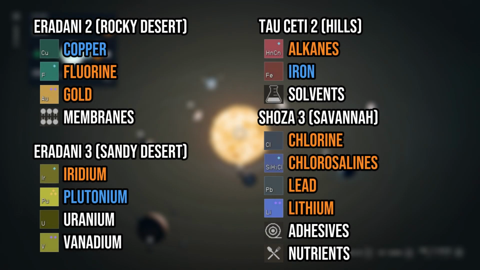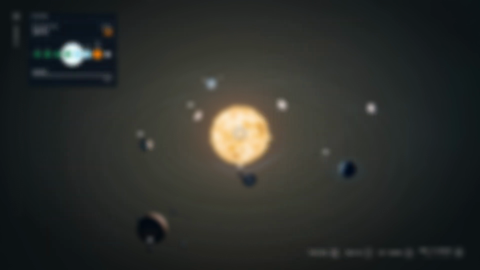As a reminder, resources in white text are necessary for the guide series. Blue text denotes the resources are necessary, but in a later part, and orange text denotes the resources are not necessary and are optional. We'll also be adding new production chains to a few planets we already have outposts.